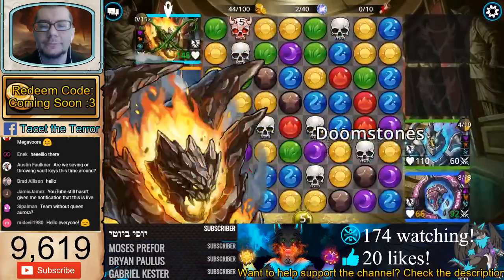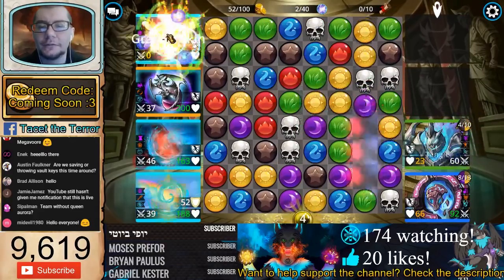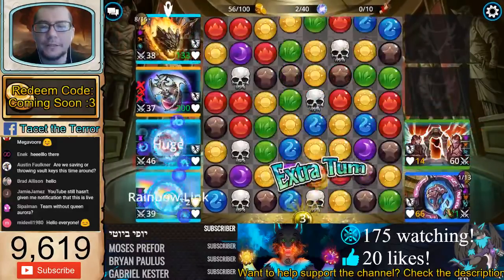Oh, wait, why am I doing that? It's because he has 50% spell reduction, so it keeps making me want to hit the other one. So I'll go take the skull there. Go throw some kind of explosion. Make sure he doesn't die. And should be fine from there. Keeps gaining a lot of attack.